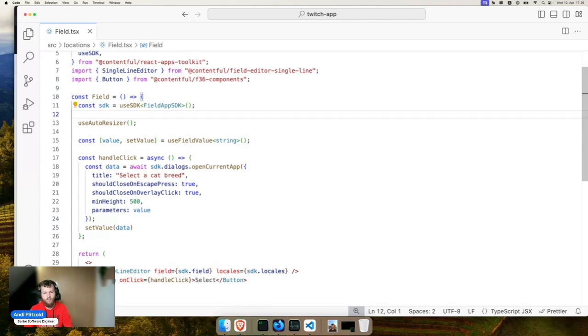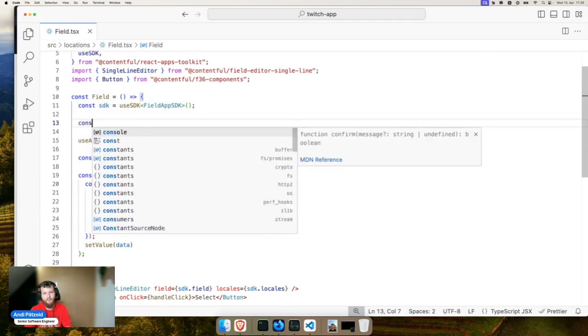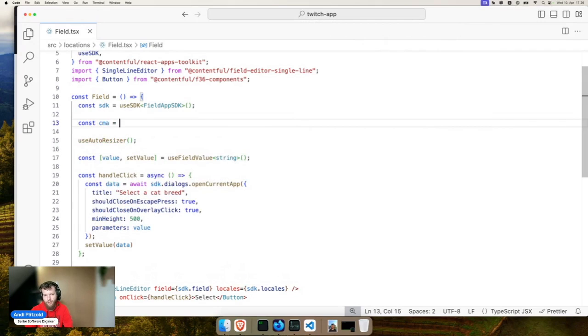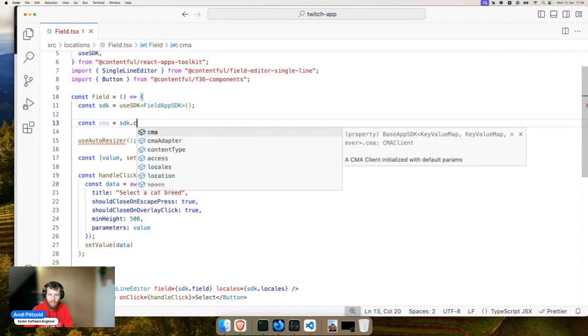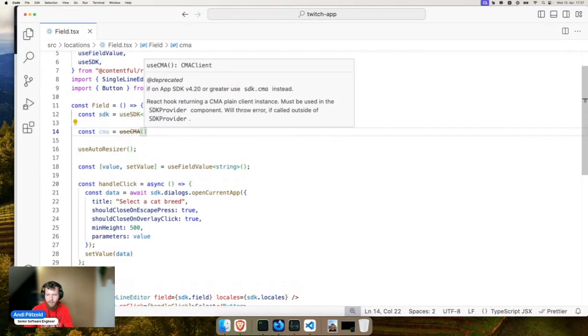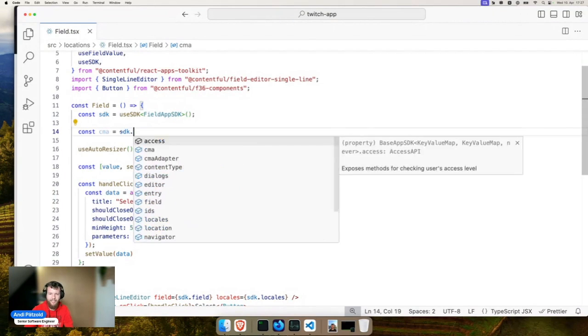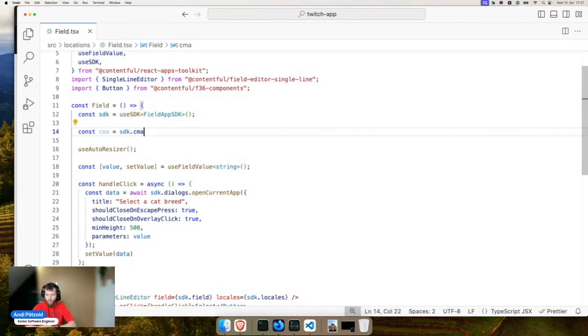And the great thing about apps is you can also access that and also use CMA as you are used to. So instead of using the SDK, you can either use CMA and then you get some warnings probably, or you simply say sdk.cma. That way, you have access to really everything that's possible with the Contentful APIs.